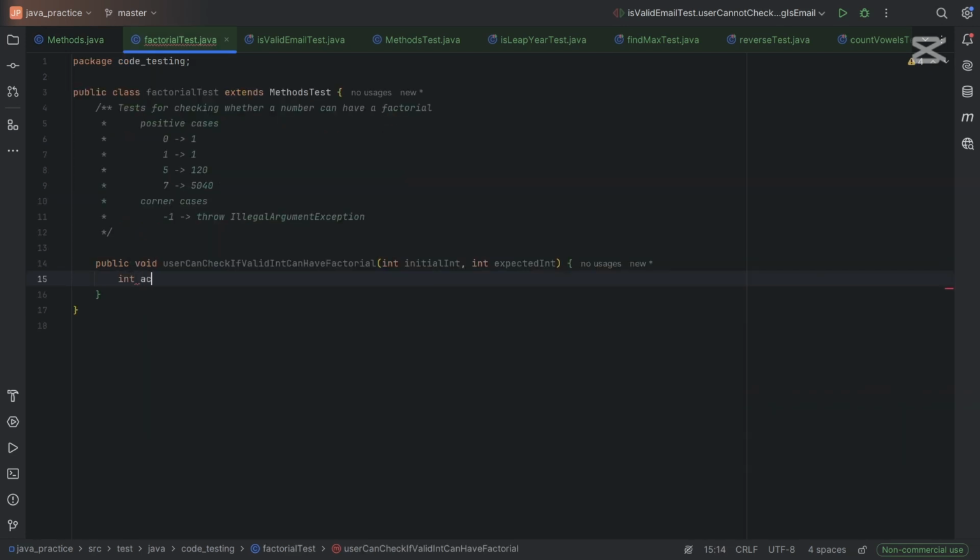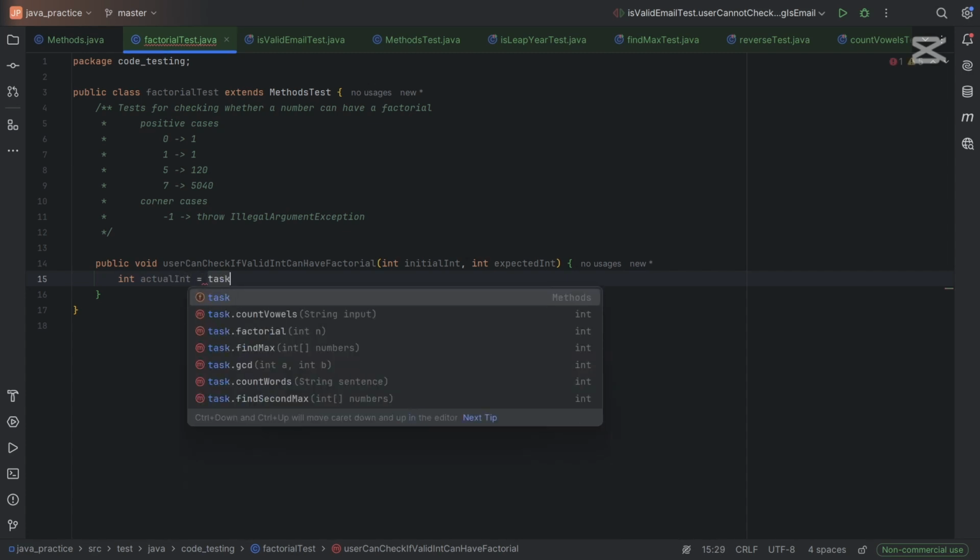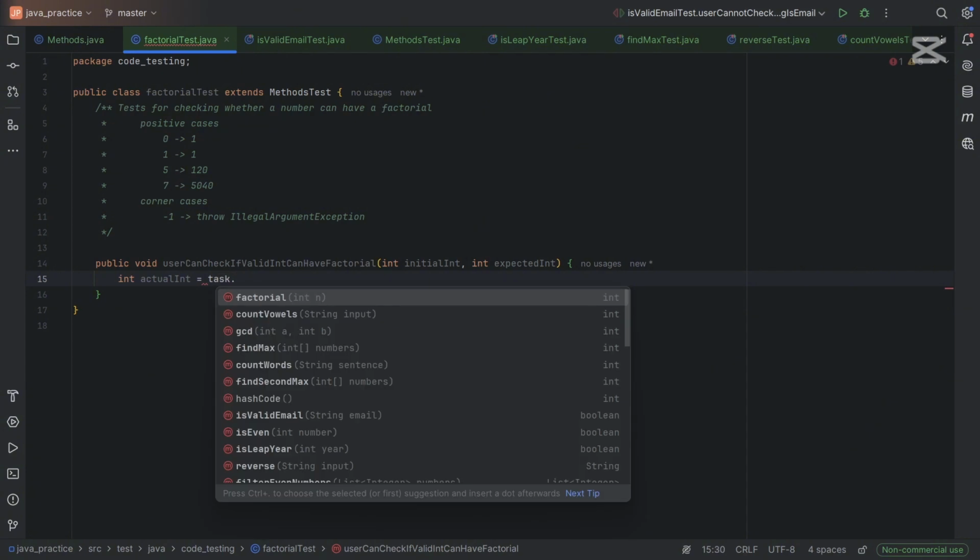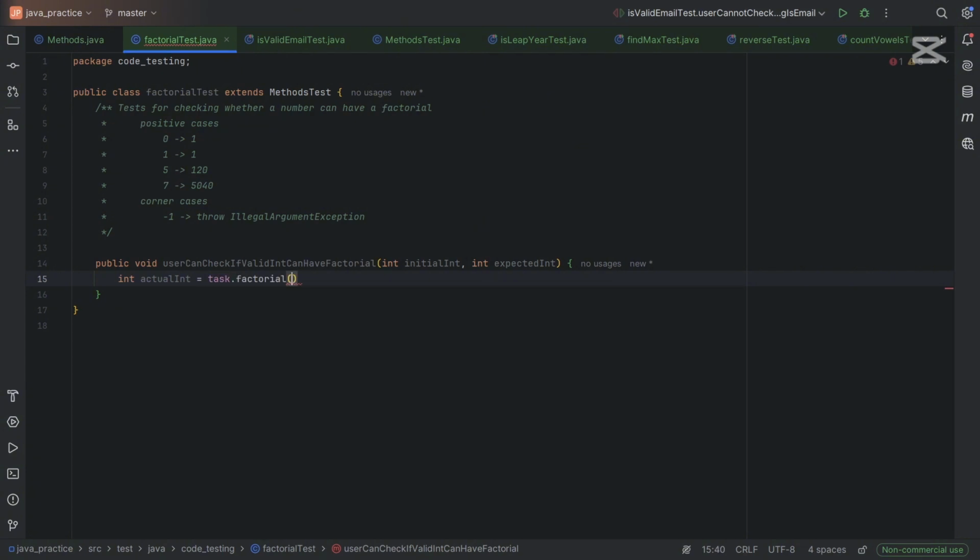We'll have our actual integer. So we call task dot factorial, and then we pass our initial integer. Then we go and say assert equals.